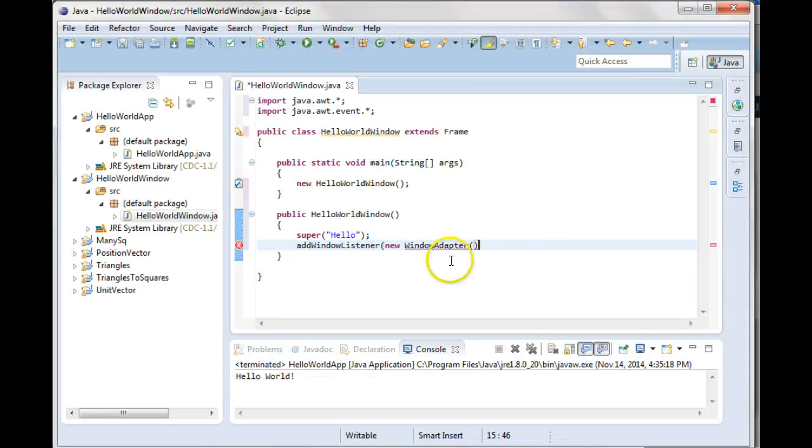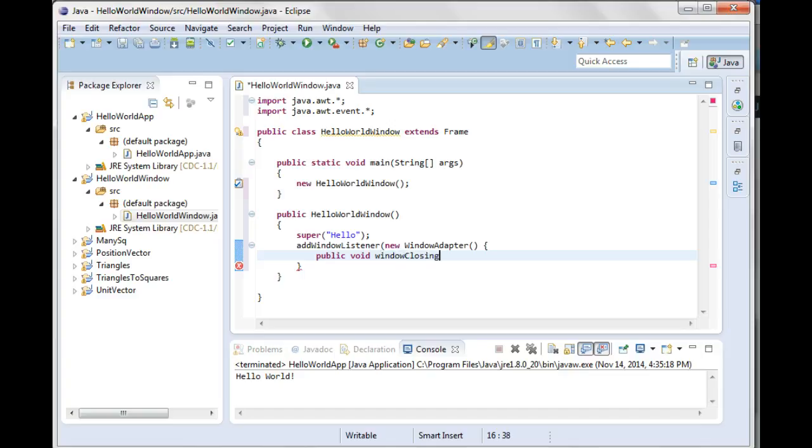But anyway, I'm creating this WindowAdapter, and basically what I'm doing is adding functionality to it. There's this public void windowClosing.